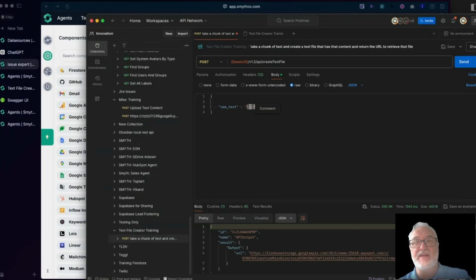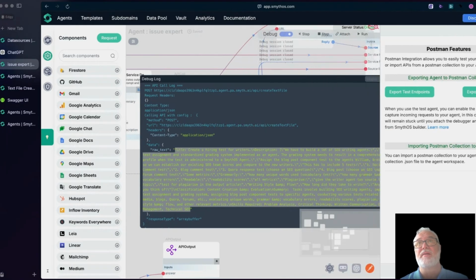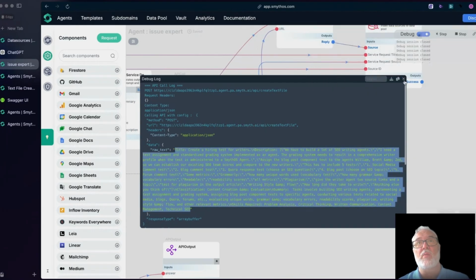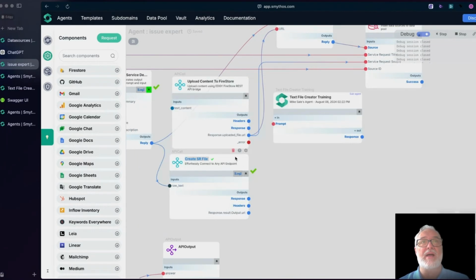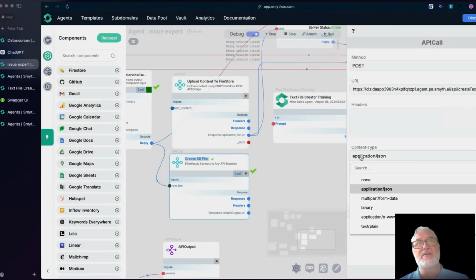This actually ended up having some JSON embedded inside of it as part of the description. That caused it to have a little problem. So that's what I tested inside of Postman. What that meant is I needed to go back to my API call and change the content type to application JSON.